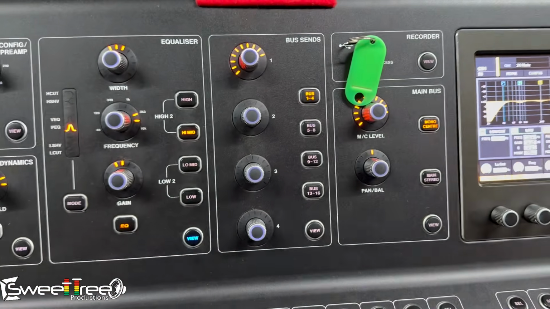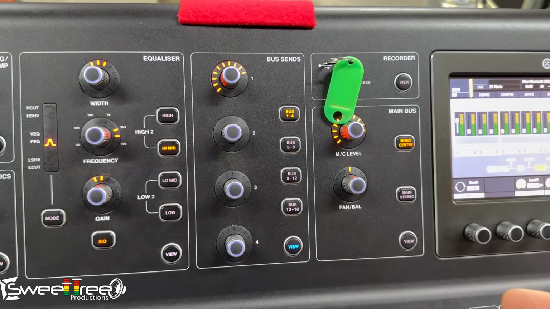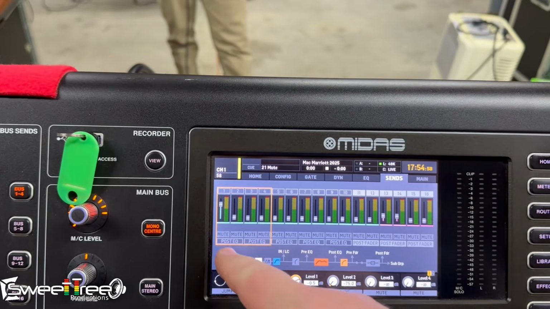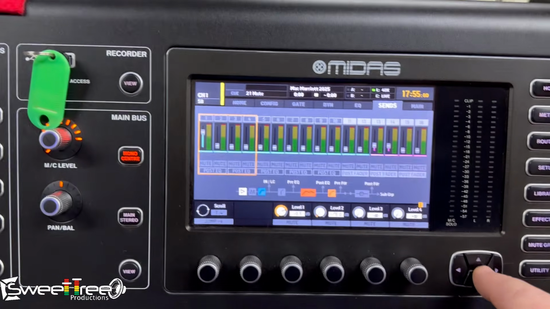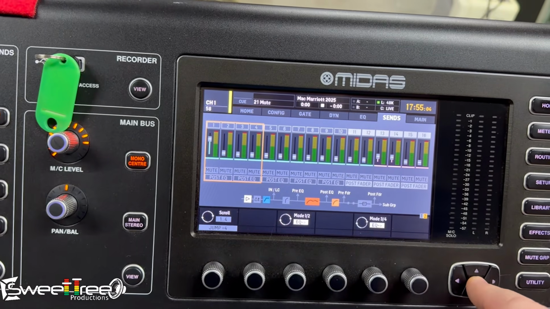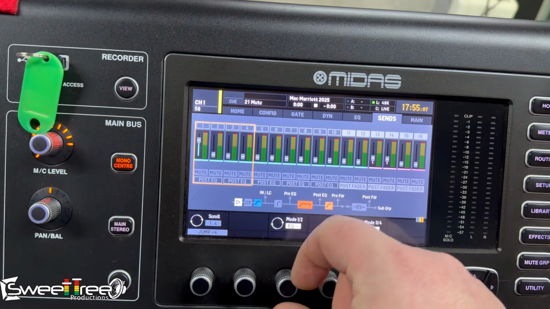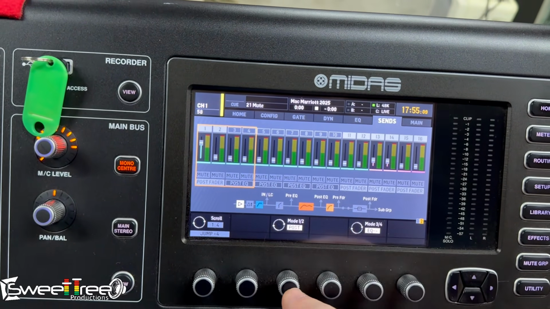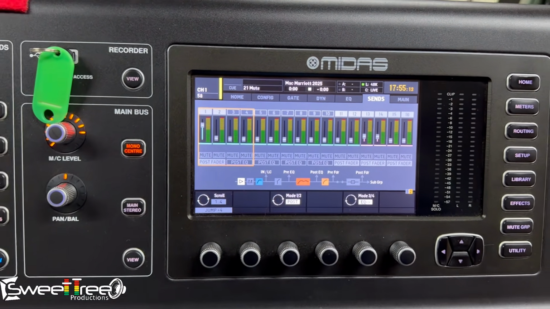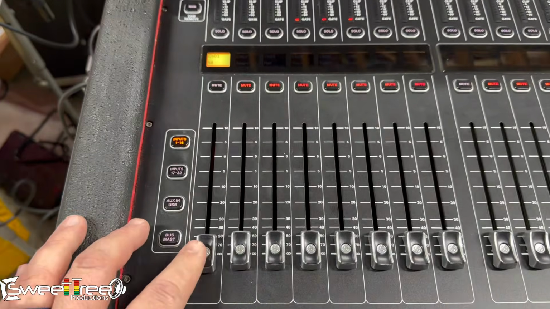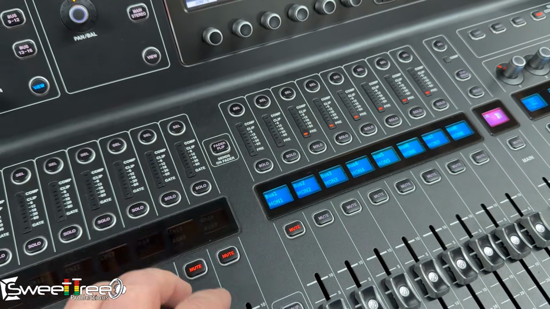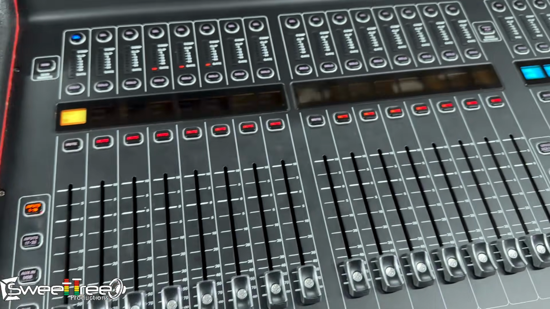Next thing you want to do is go to your sends. There's so many ways to do it. We're just going to hit view because it's easier to do that. And we want to make this be post fader. Sadly, we'll hit this down button. Behringer M32 at this point in time is going to force you to do 2 channels at a time. So post fader, make sure that is selected. You don't have to push it, but I'm doing it to be safe. So now this post fader, we can actually move this fader up and down, and it will move signal to this mix. So we're going to let Tanner go ahead and talk.